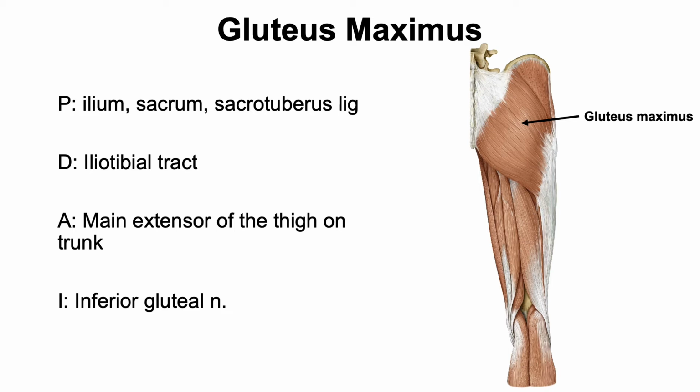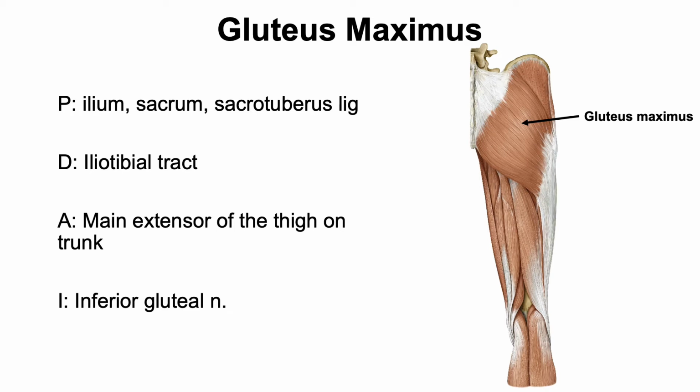Proximally, it basically attaches to the ilium and the sacrotuberous ligament. I want to point out the sacrotuberous ligament because when we reflect the gluteus maximus, a lot of times the sacrotuberous ligament is cut, because it is attached on the underside of the gluteus maximus. So whenever you do your dissections and we reflect it, put your hand underneath the gluteus maximus muscle, find that sacrotuberous ligament and try to save it. And then distally, it's going to attach to the iliotibial tract. You can see all those little muscle fibers attaching all the way down that IT tract.